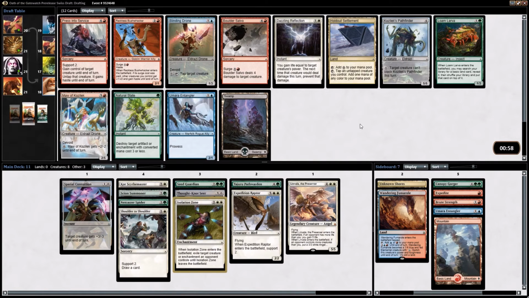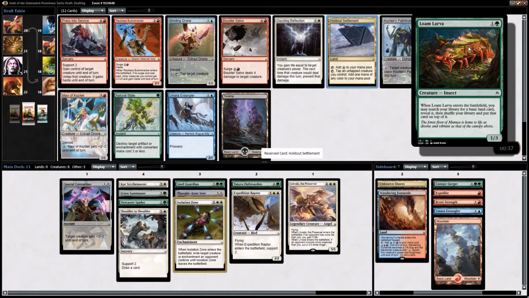All right. I need to make sure that I can cast this Thought Not Seer. I definitely want to be able to play it. So I think Holdout Settlement is going to be the way to go. And right now we have a lot of creatures, and green-white you tend to have a lot of creatures. So we could end up doing this. Otherwise, Lone Larva.